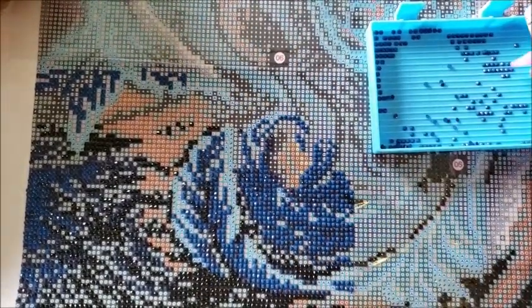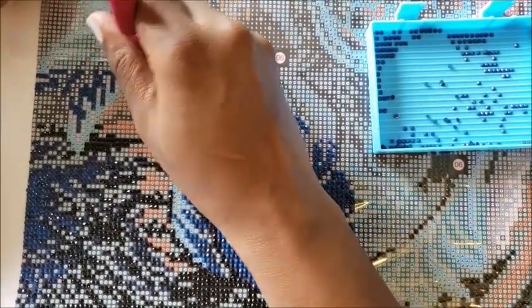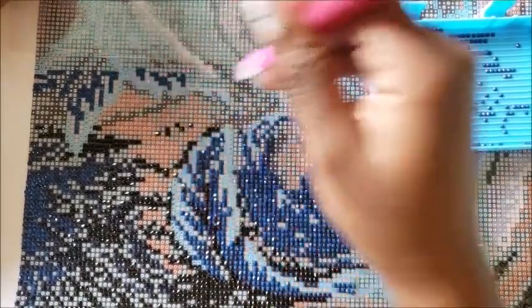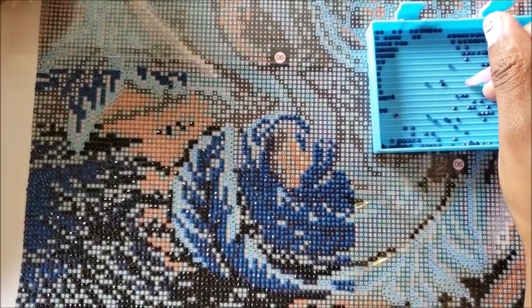I'm not sure. I just know it was perfectly flat and laid flat with the rest of my canvases, and when I went to pull it out to work on it last night, it was no longer flat. It had bubbles all throughout it. I was jacked. I was so mad.